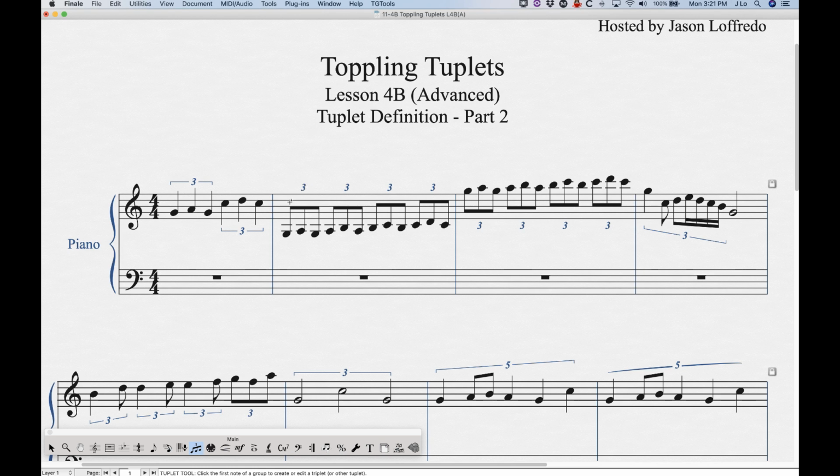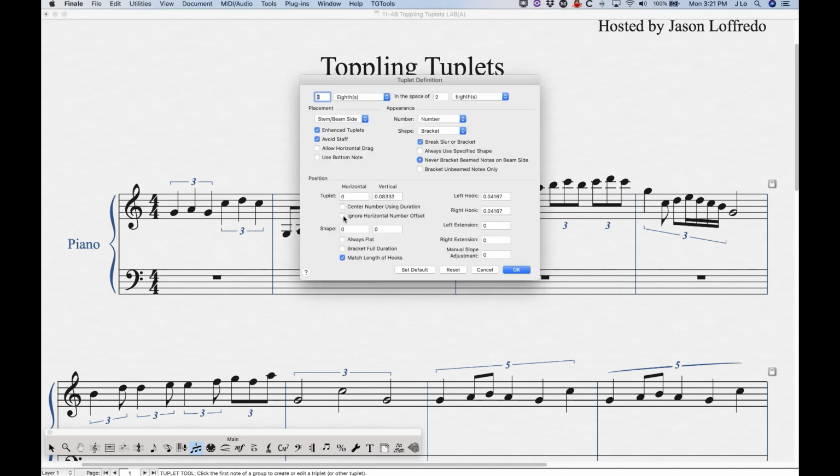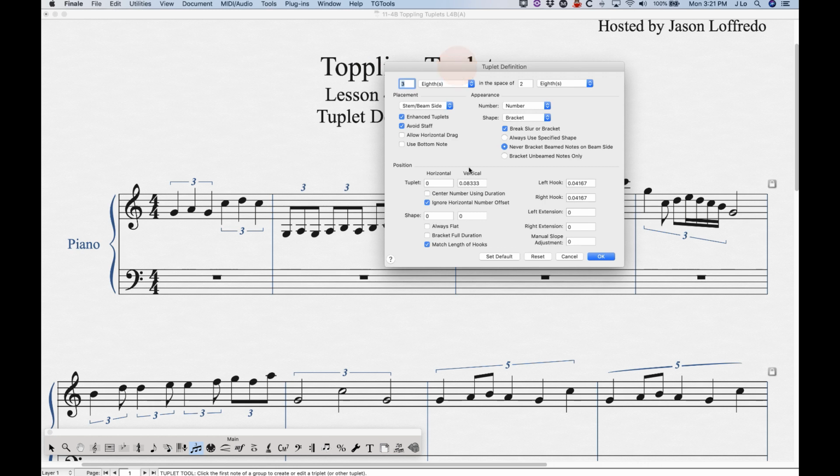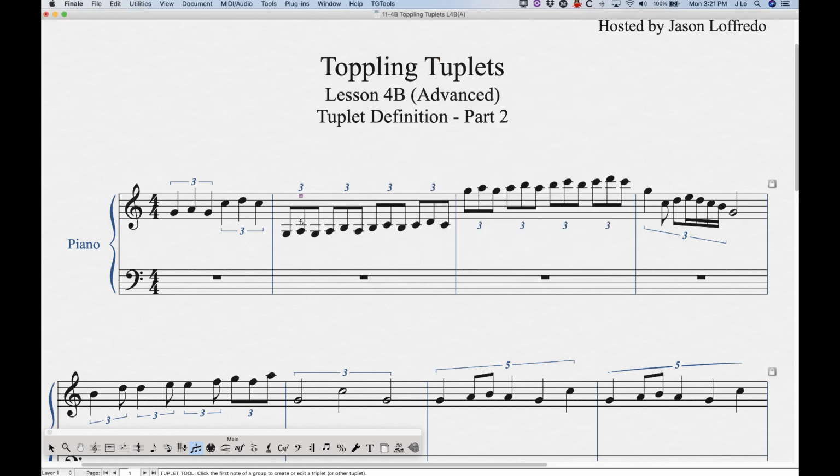So that horizontal offset allows you to set that number to center within the beam itself, right? So again, if we were to actually ignore horizontal number offset here, you can see how that 3 would move over to center itself on that middle note, which doesn't quite look right, right?